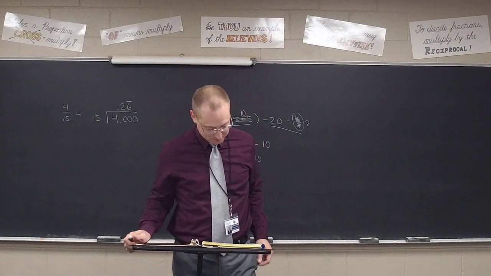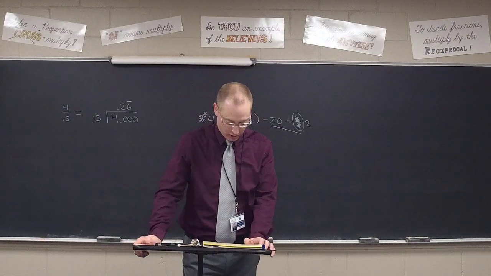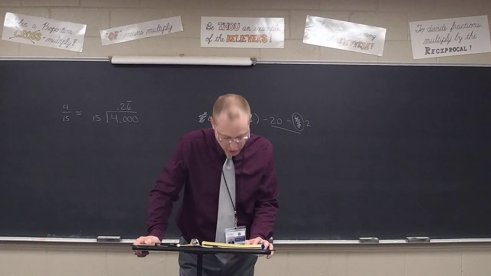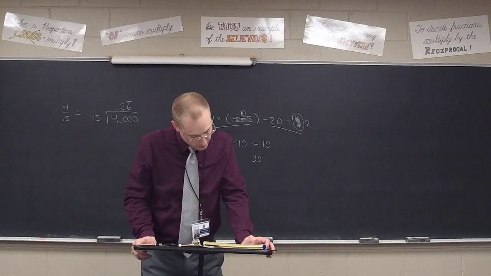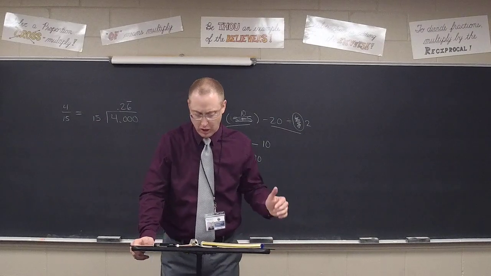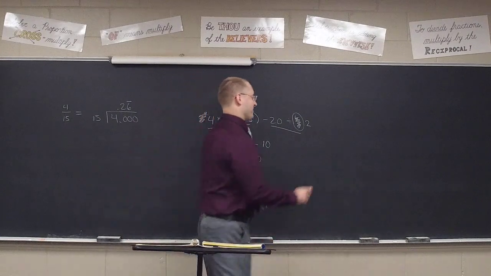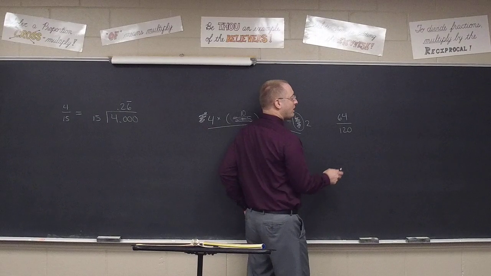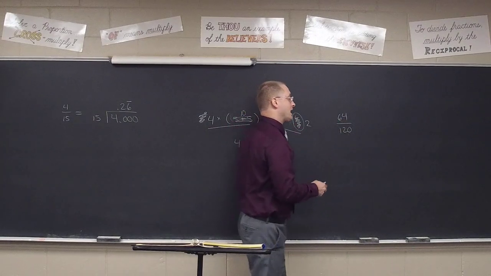Anyway, number 10. School cafeteria sold 64 vanilla ice cream cones, 120 chocolate ice cream cones on Monday. What's the ratio of vanilla cones to chocolate cones? Let's start there, Elaine. 64 to 120, and that reduces. Yeah, 64 to 120 is initially right. What could we definitely divide both of them by? 8. Yes, you can actually.